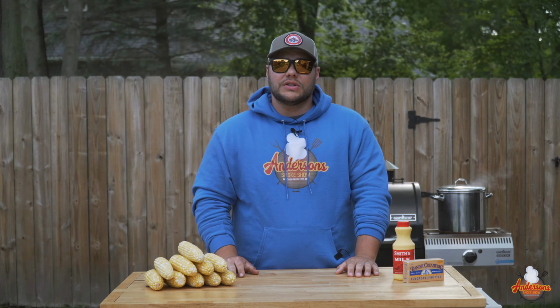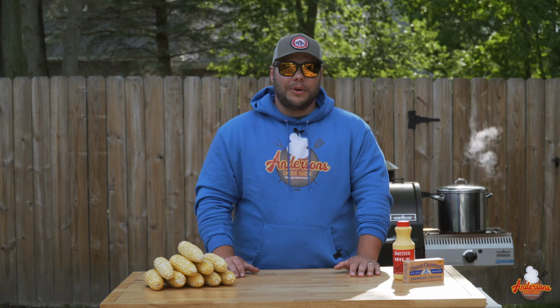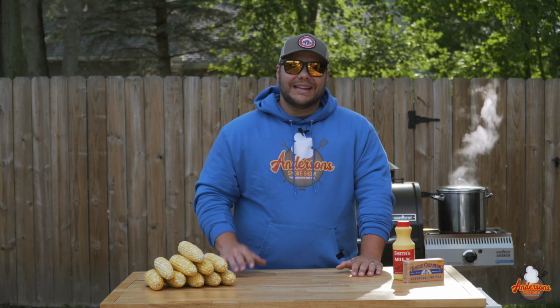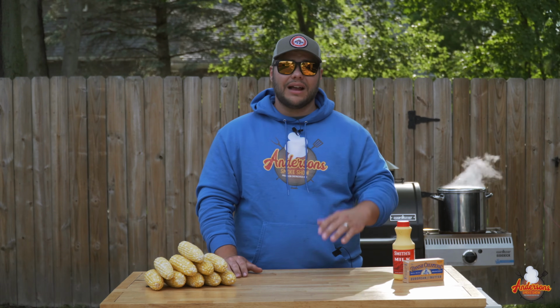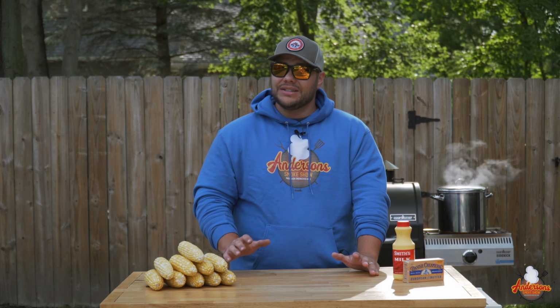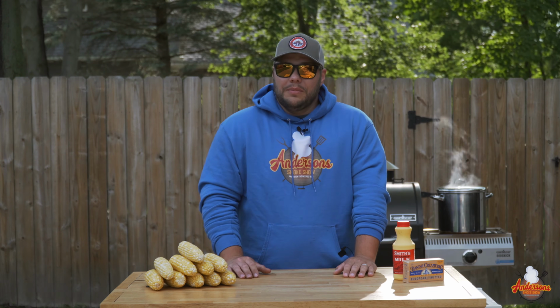So when it comes to sweet corn, you're gonna see people make it a bunch of different ways. You're gonna see them grilling it with the husk on, with the husk off. You're gonna see them boiling it in a pot of water. You're gonna see them making it in a cooler for a party. Now, before we really get into what we're doing today, I'm gonna advise that you not use the cooler corn method. There's studies and there are doctors and everything coming out saying that it's unsafe to do. And so, especially if you're cooking for a group of people, best to stay on the safe side.